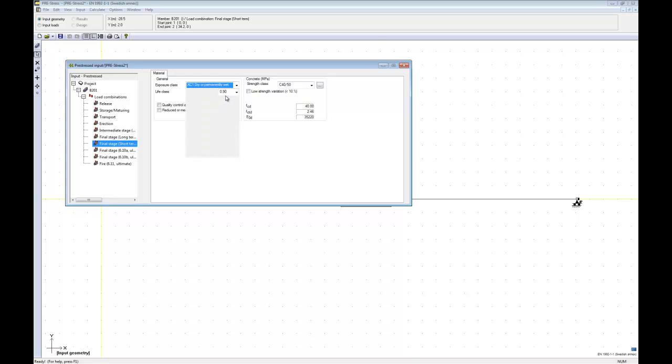This might seem a little bit tedious that we have to change it on all the settings here, but it is actually possible to change the exposure class along the life length of the beam here. But in this case we will have it similar all the way, and finally in the fire case here.